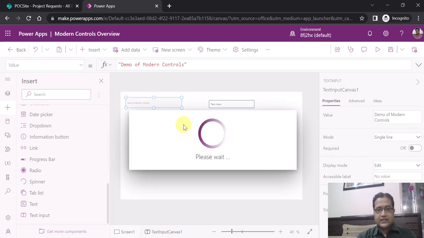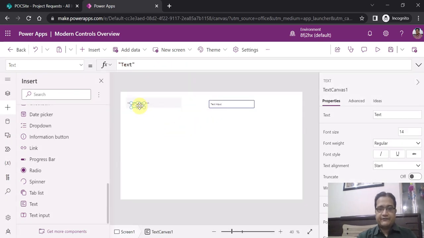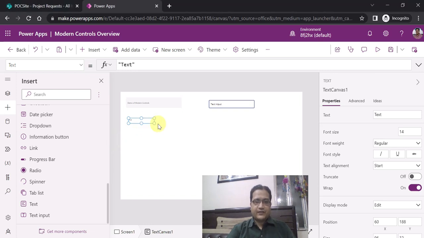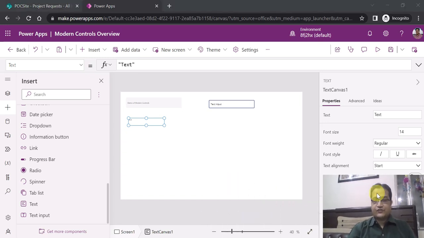The label control. Now again, this label control is a little bit different from the standard label control. I'll go with the properties first of all, the different properties which I liked for this label control. So there are two properties which have been introduced for the modern label control. One is wrap, so you can definitely wrap your text, it is on and off, and the other is truncate. So you can see the two properties, truncate and wrap, which are not available with the standard label control. This is one peculiar thing which I found.